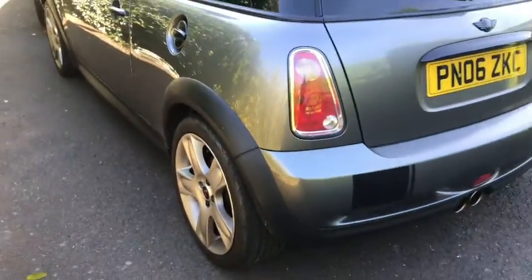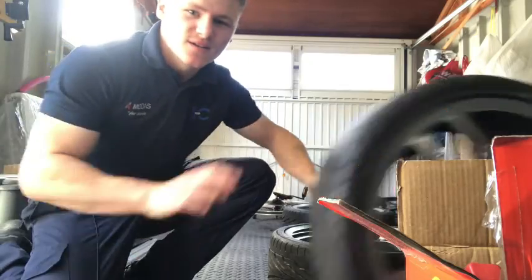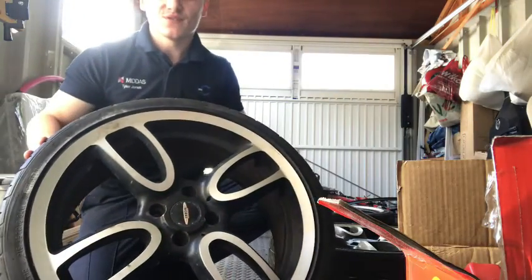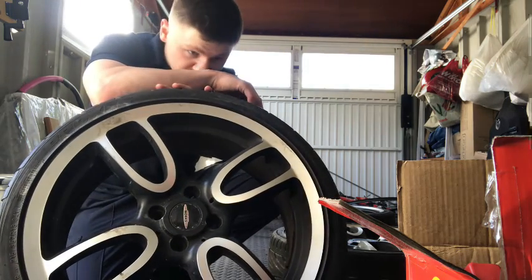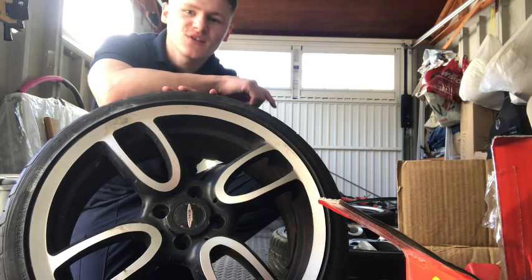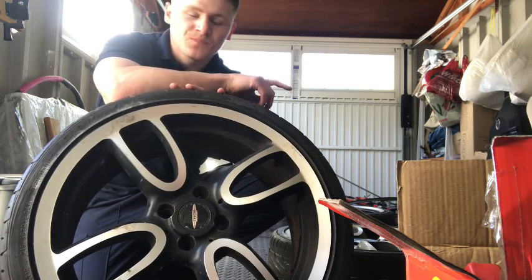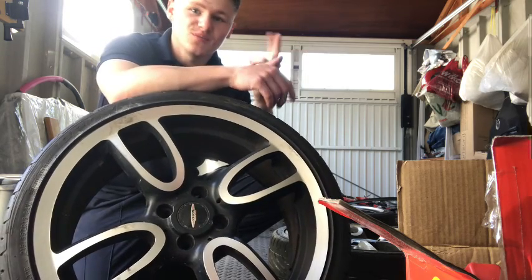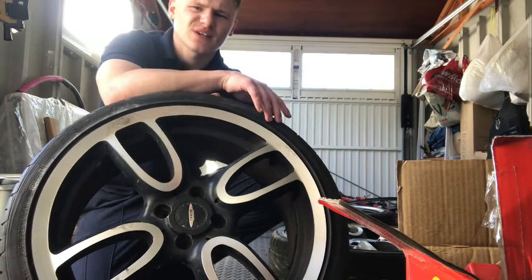And I kind of just thought, I want new wheels. And I've got some really special wheels. They're in the garage, so I'm going to go show you them now. Guys, so these are the new wheels. For those of you who know, for the R53 Mini, which is the generation I had, they did a limited edition of 2000 cars, which is called the GP1. So it had no rear seats, a spoiler on it, supercharger with an 11% reduced pulley, so it gave it about 211 horsepower, I think.